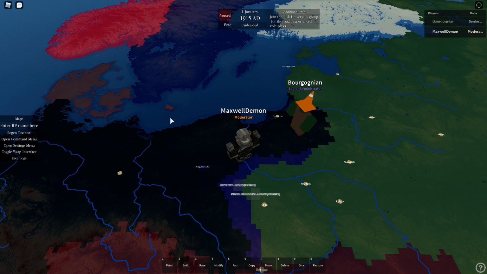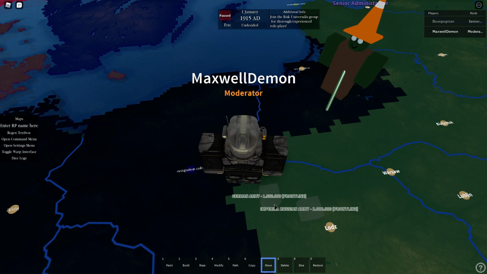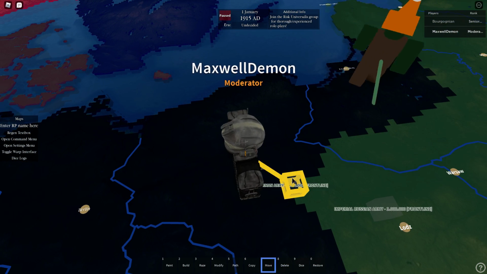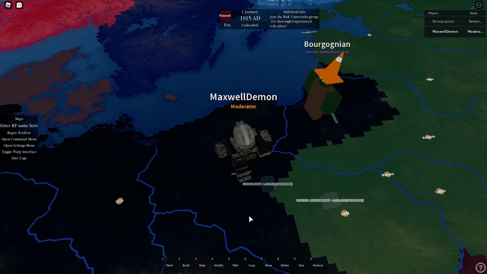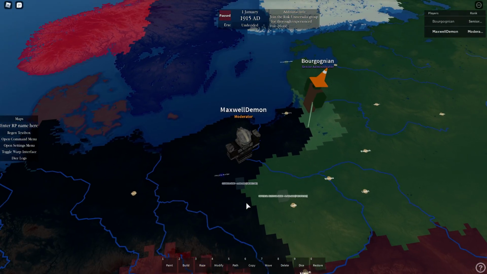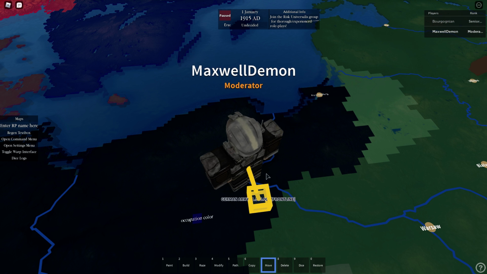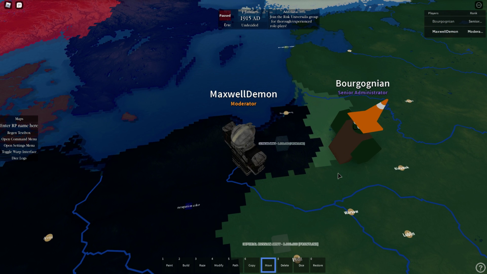So now we're going to go ahead and delete our occupation color, and then we'll show the Russian one. Historically in World War I, the Russians were able to push back the Germans pretty heavily. So Borgonian right here will make an occupation zone with his own color. As you can see, he occupied some parts of Prussia. And so let's just move up our front line right here just to make sure that they know, oh yeah, this area is being garrisoned by an army.